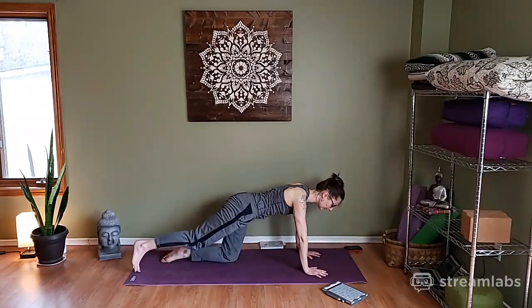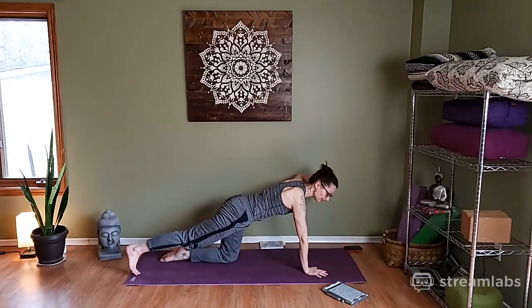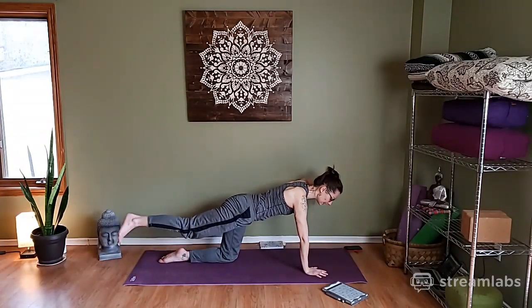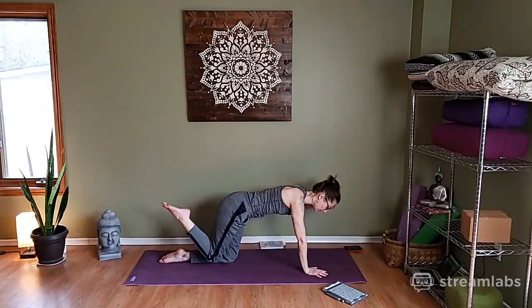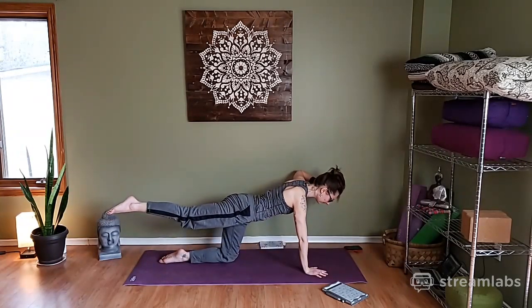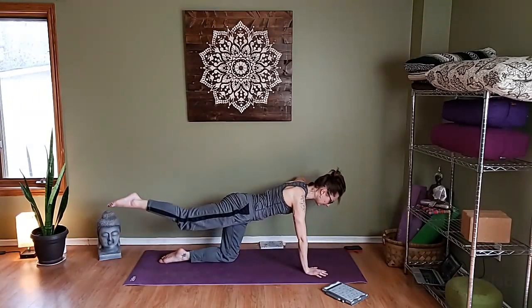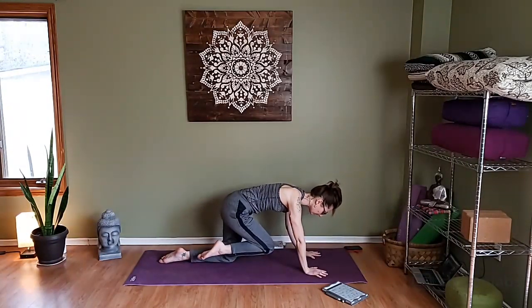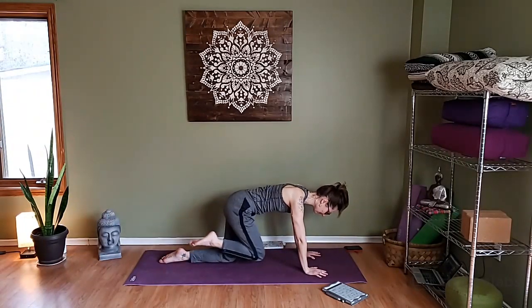So extending your right leg out behind you. Left fingertips behind the left ear. Go ahead, lifting the right leg. Here's our inhale. Exhale, draw your right knee in and bring your left elbow towards it. Inhaling and exhaling. So remember, it is always optional to bring your hand back to the mat and work from there.